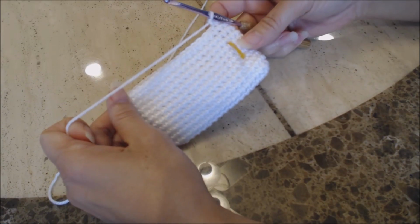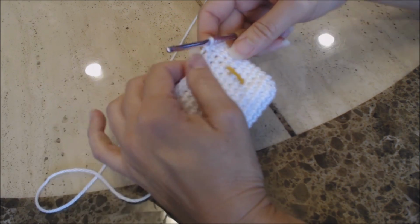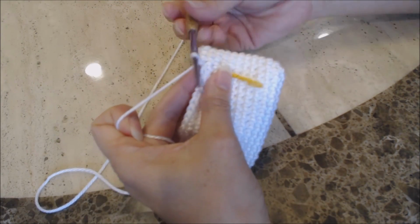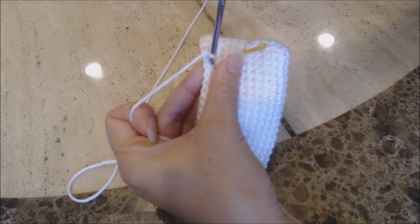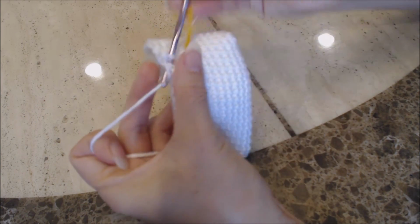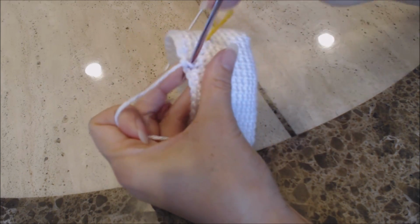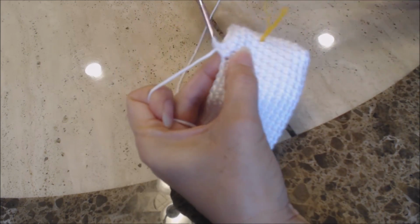This is how your work should look so far. And before we change to the gold color, we're going to work towards the mid of the back part of the purse. So just keep doing single crochets into every stitch until you've reached around the mid portion of the back.